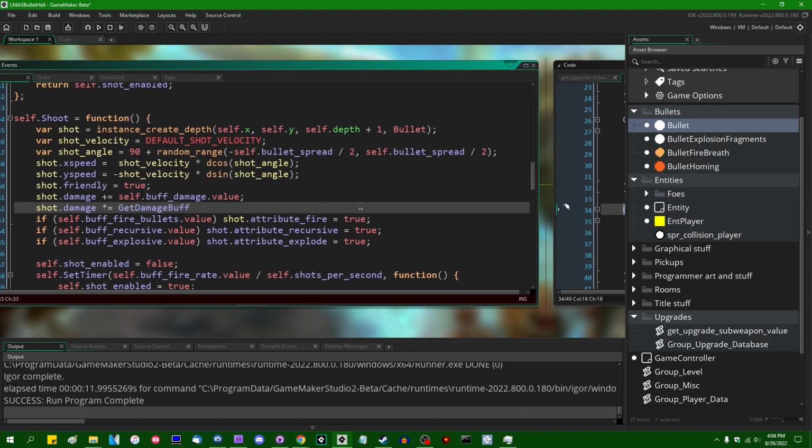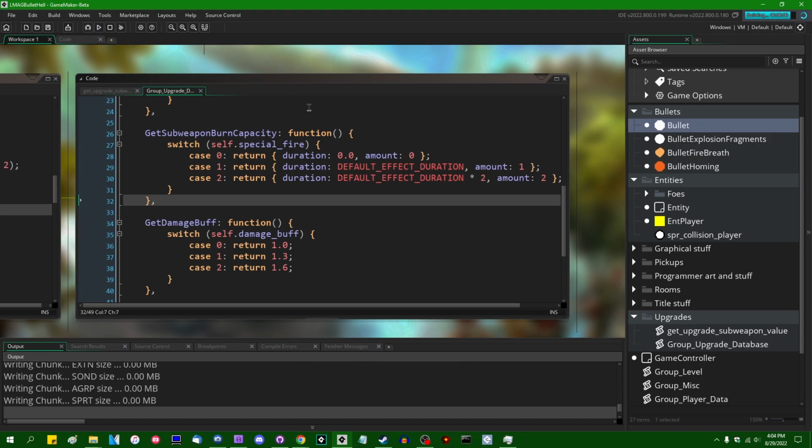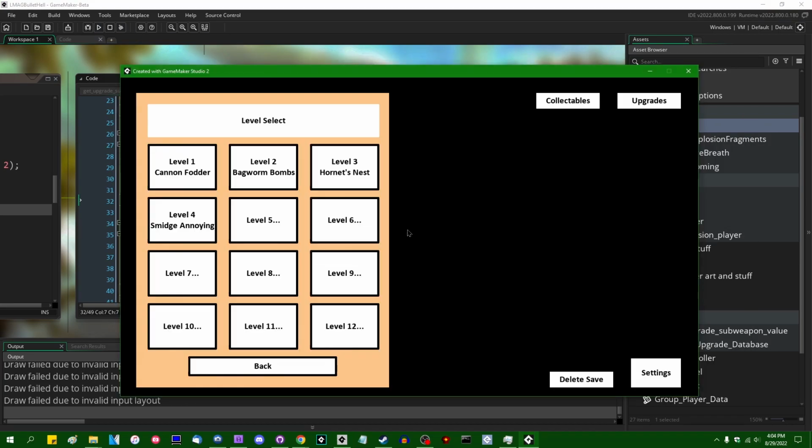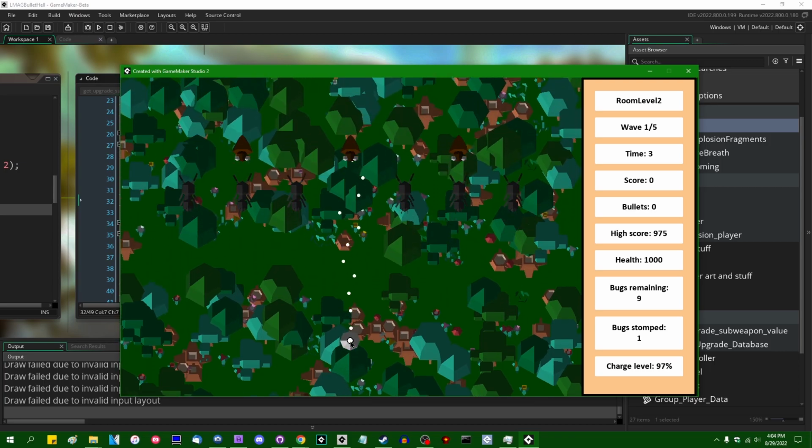1x, 1.3x, 1.6x. Okay, so at 1x, the game should play as it did before. I will use the Bagworm Bombs level for this because these guys are a little tankier.